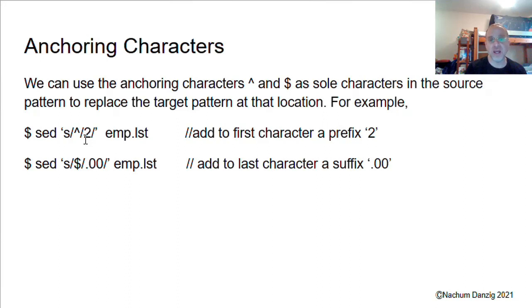If I would run a sed command again on this output, it would again find the beginning of the line. It's not like I really replaced the beginning of the line, but I looked for the beginning of the line and then I put a 2 there. Well, there's still going to be a beginning of the line before the 2 now. Here, switch the end of the line with .00. So I have like a suffix .00. Again, I'm working on this file.